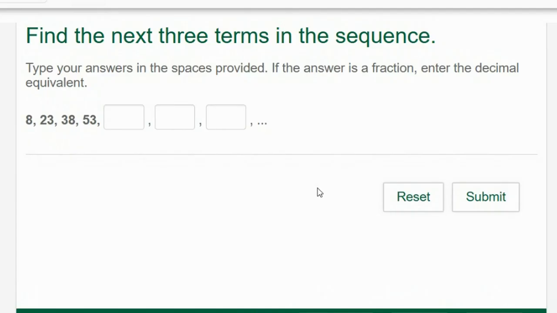All right, Paisley's got us started. Paisley says it's 68, 83, 98. Yes, I can. So I'll open up the Go Guardian chat. I'll tell you, if you put things in the Go Guardian chat, I don't always have time to monitor it because it doesn't pop up on my screen. But I try to look at it from time to time during class. So I'm letting you guys know. I do read all the messages, but sometimes it's towards the end of class before I get to it. So it is open.